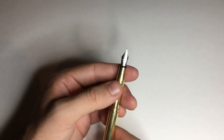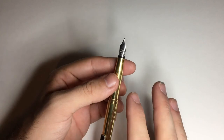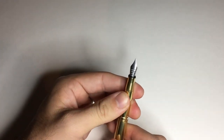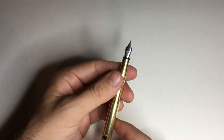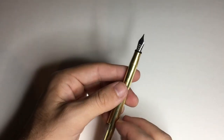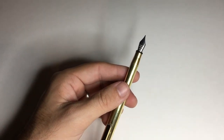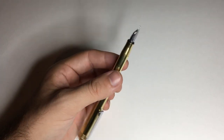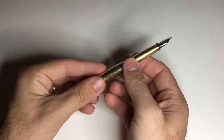It's a beautiful nib. I'm using this with the Traveller's blue-black ink cartridges, which are a nice sort of light blue-black colour and a relatively dry ink. With that fine nib, it makes this perfect for writing on just about any paper. You can use filled notes, which is not great for fountain pens. You can use sticky notes. You can use just about anything and you're not going to get too much of a bad result.